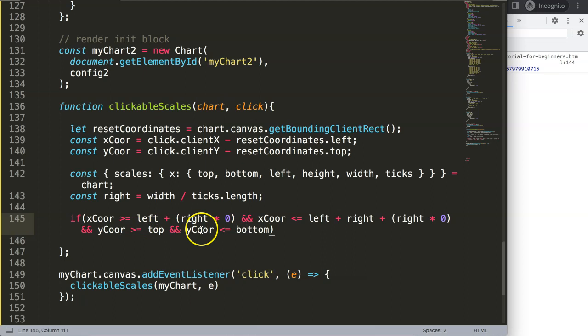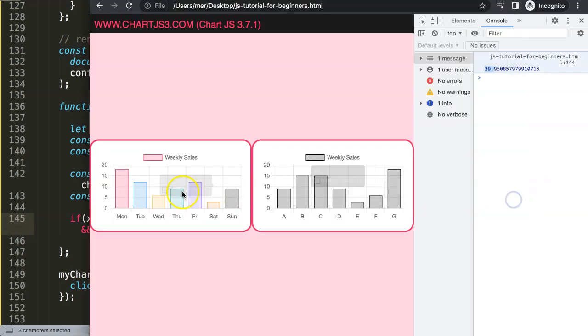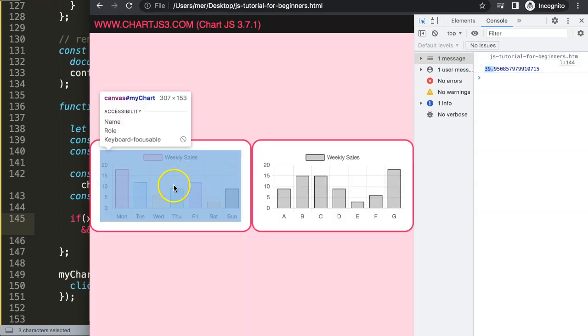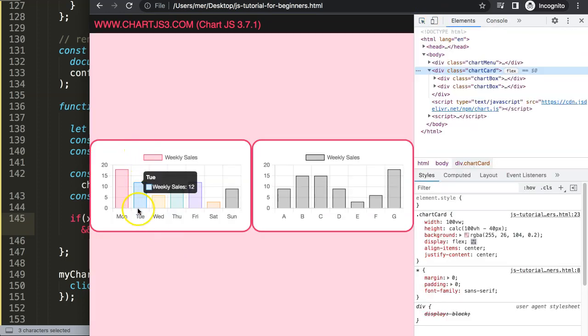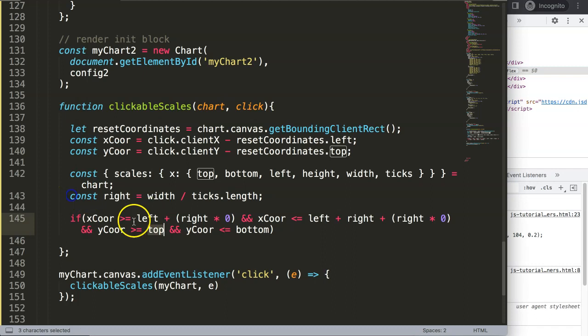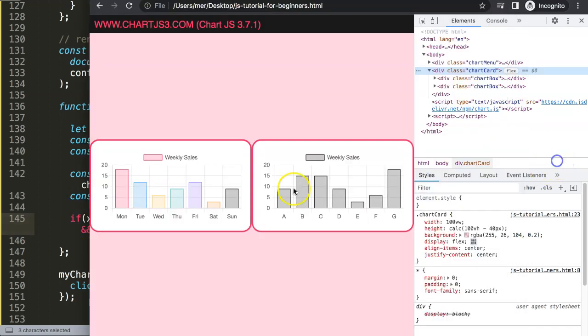You might wonder why smaller or equal to this and larger than top. Well, let me explain. How canvas works is basically, if you're up here, it's 0 pixels. If you're down, it is whatever the height would be, in this case 153 pixels. So if I want to go down here at the end, it's 153 pixels. If I go up, maybe to here, it is like a third up, and I'm here at 100 pixels. So if this is 100 pixels and I go down, this is 150 pixels. This difference is the importance here. Top is this point here, which is a lower pixel amount than the bottom.